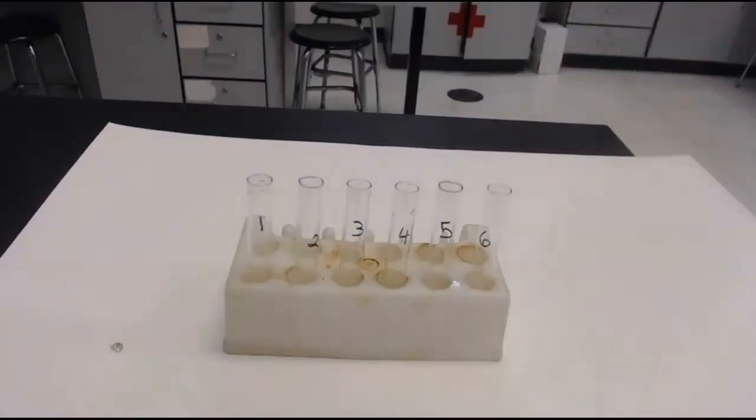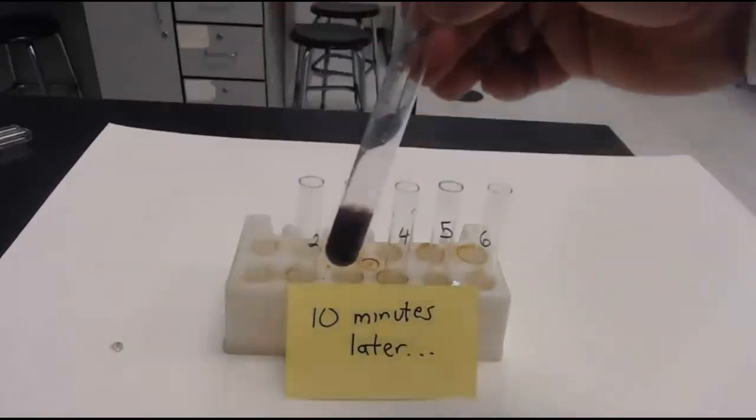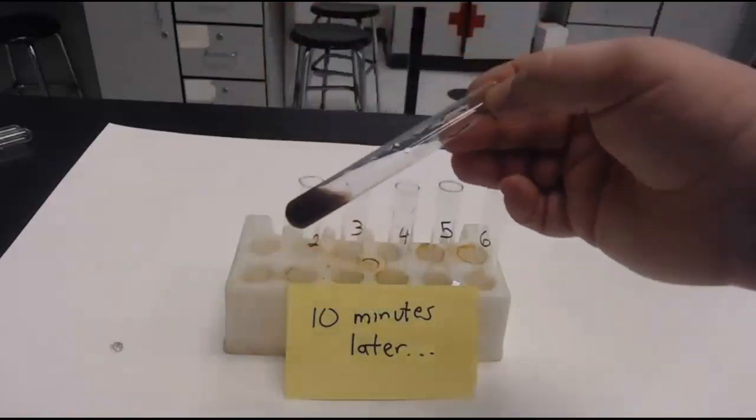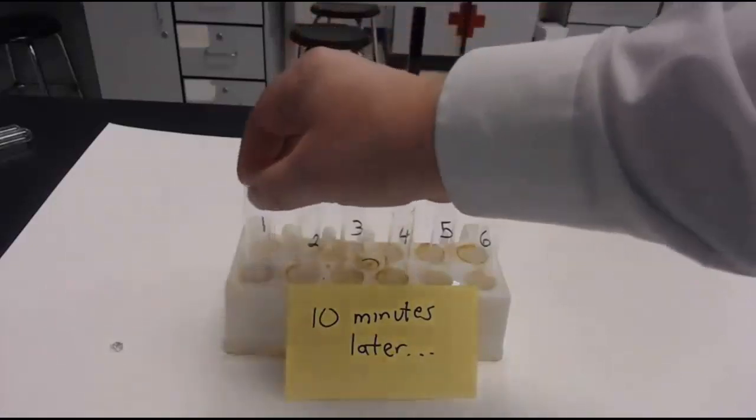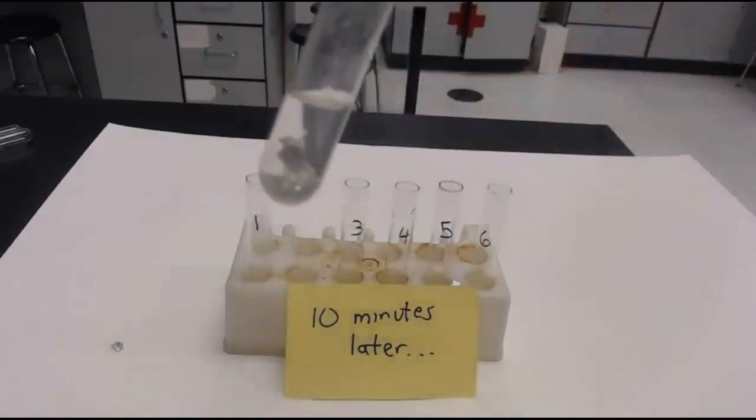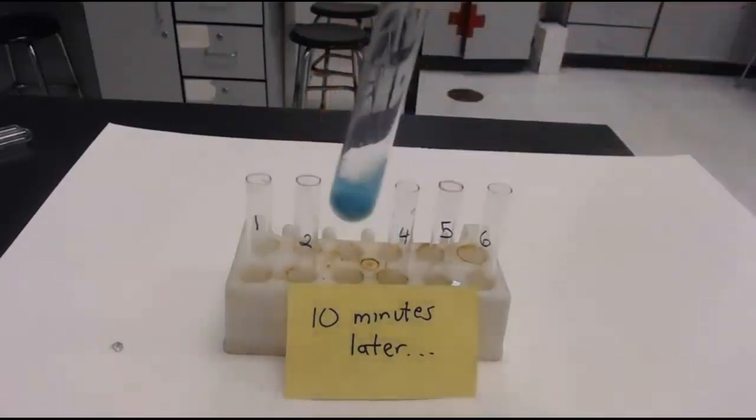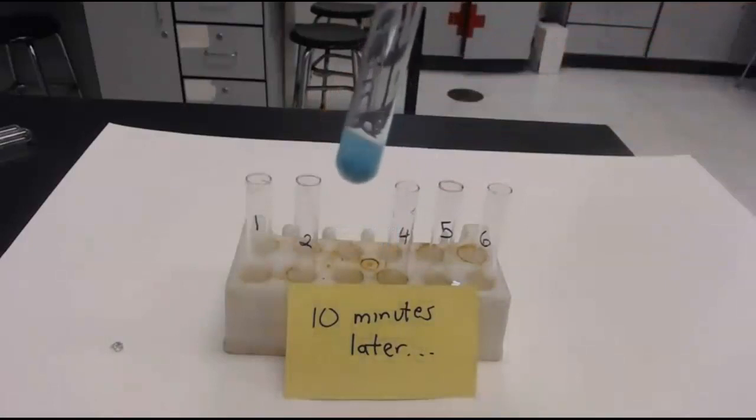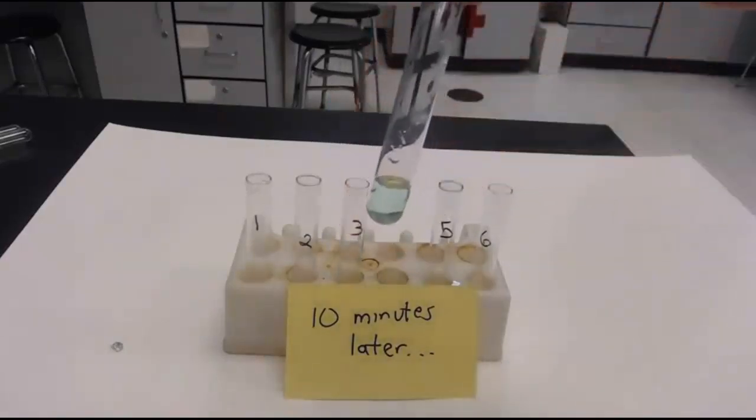Okay. Now, we're going to wait a little while. Ten minutes later, here's what we've got. That's what tube one looks like. Remember, it was a clear liquid with a silver piece of metal in it. So, describe what you think's going on there. Tube number two. Clear liquid with a silver piece of metal in it. All right, what you think is going on there. This is blue. Now, that was a clear blue liquid with a silver piece of metal in it. If that's a clear blue liquid, then nothing happened. If it's not a clear blue liquid, something happened.